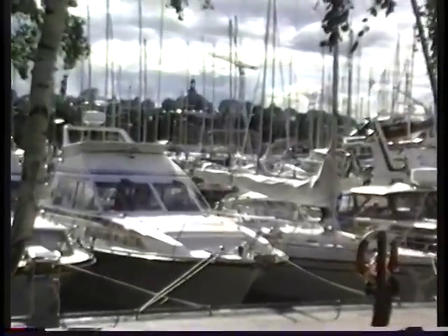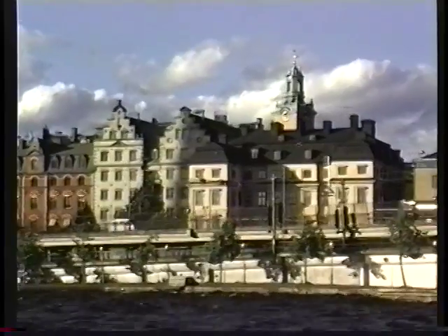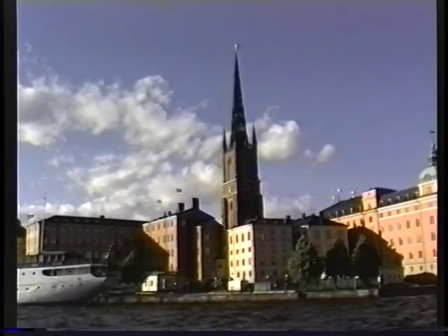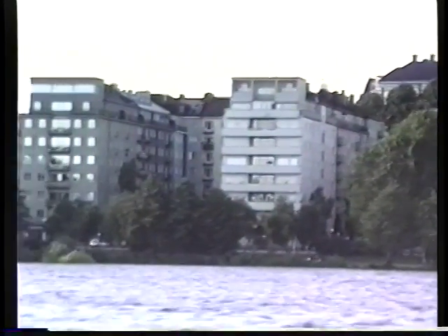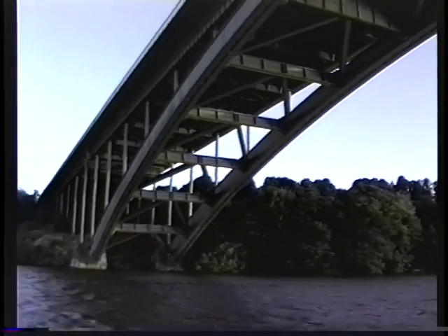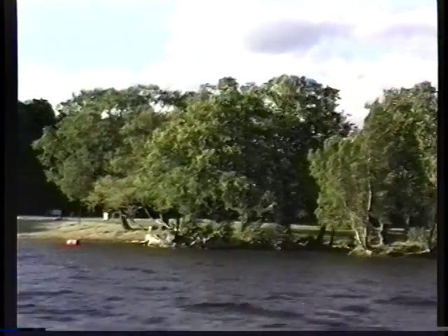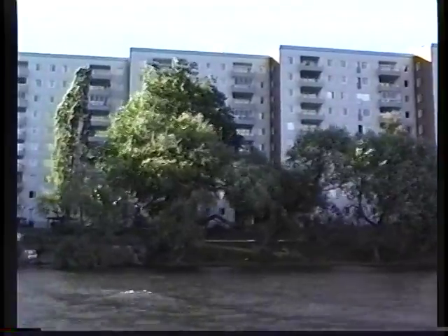We'll take you on a more detailed visit to Skansen in a later episode of World Traveler, and we're also going to take you on a boat ride. One of the best ways to see Stockholm is from the water, since there are lakes and the Baltic Sea on both sides of the city. There's a number of tours available — half day, full day, or just two hours on the water. For now we'll spend a few minutes out on the water. This is part of a five-hour series on Scandinavia produced by the Hawaii Geographic Society, photographed on tours every year in July.